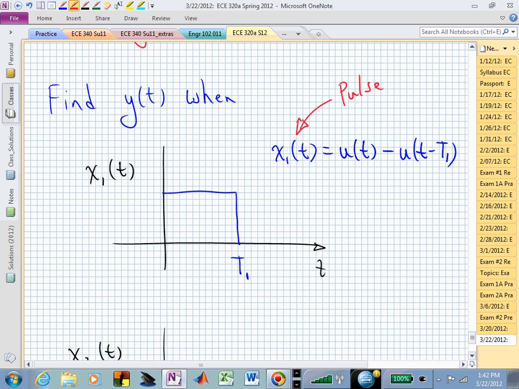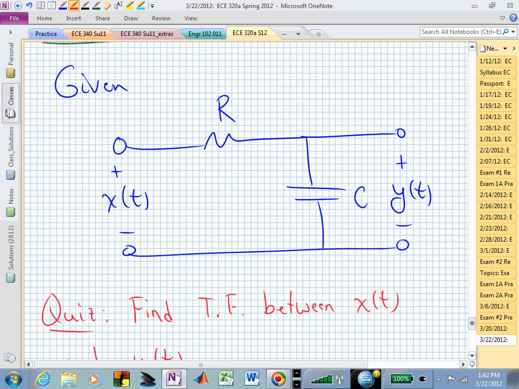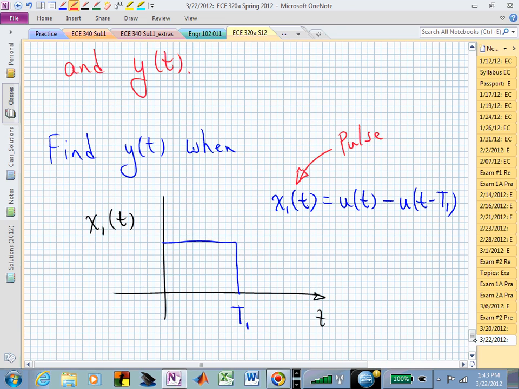But we want to start to understand, based on what we see as the impulse response, what that is going to do to this particular waveform. If we go back, and I'm not answering this question very directly, what is this? That's a low-pass filter. Did everybody get that? As soon as you saw that, that's what I want you to be thinking. Low-pass filter. An RC circuit. Now you just have to show that in equations or find the H of s. But if you now know this is a low-pass filter and somebody injects into that system this pulse, what would you expect to see at the output y of t? If you now low-pass filter this waveform, what are you going to see?